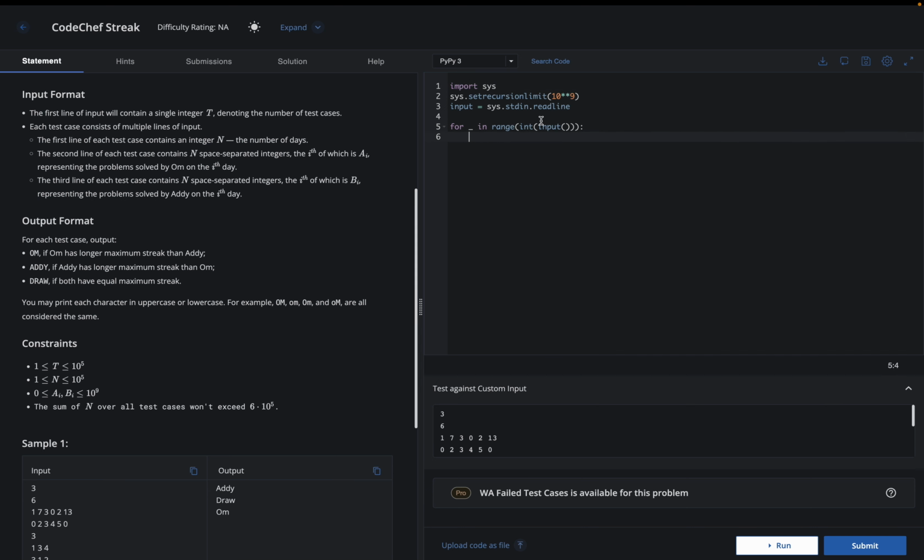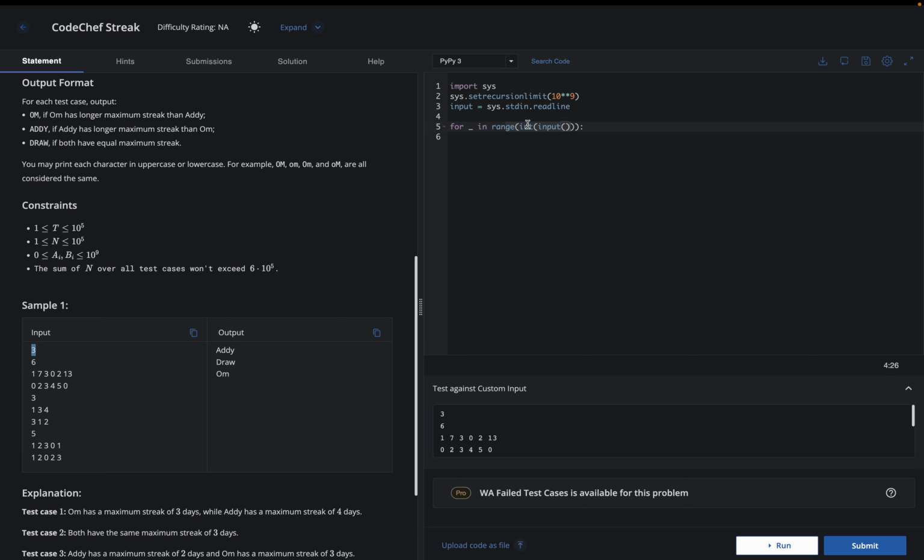So for every test case, the first line is this number 3, so I'm taking it as input, and in the next line I have to take n as input, so n is equal to int input. Then I have to take 2 input arrays.